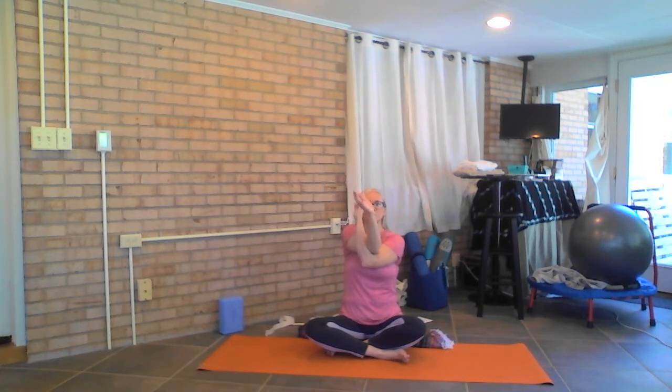Next, we're going to stretch out the shoulders with eagle arms. I will give you a modification for this if you can't get your arms twisted around. Bringing your arms out to the sides like a T. Take the right arm over the left arm, twist it around till your hands come together, and then pull down. You'll feel that nice shoulder stretch.